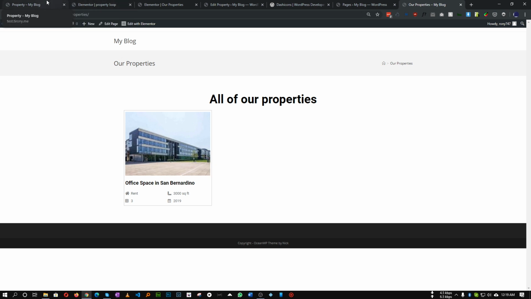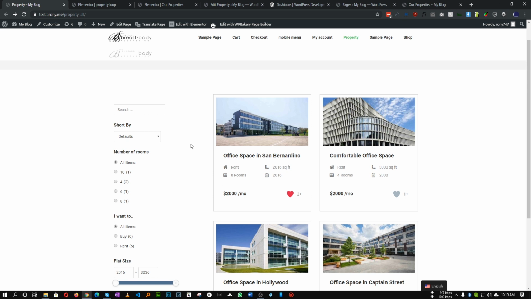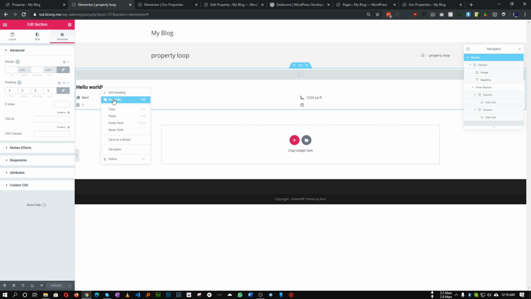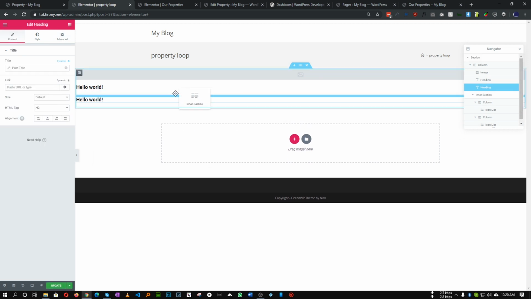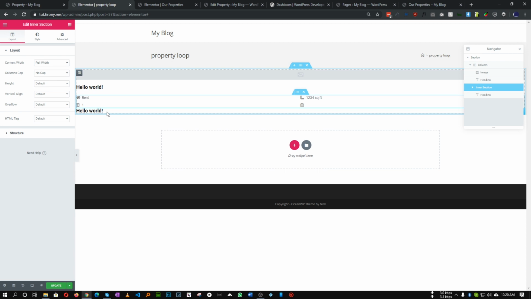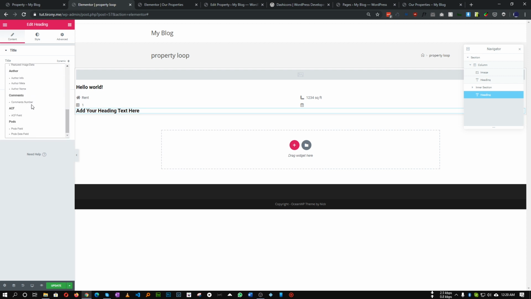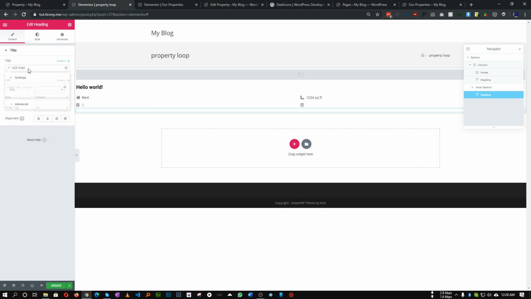So let's say we want to add this property value or property price. So you can just duplicate our title, make it under our property, and make this title the price. Click this little dynamic, go to ACF field, key will be price.